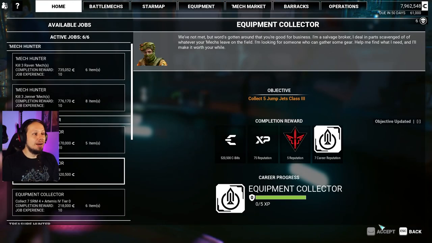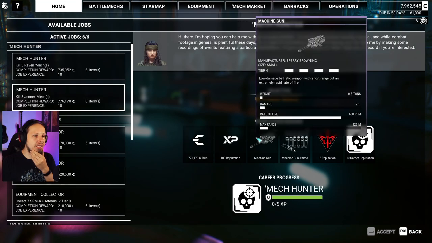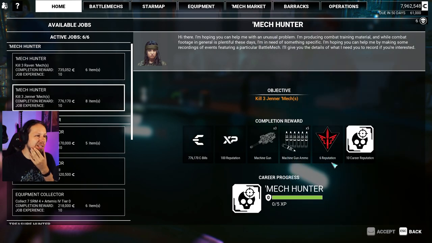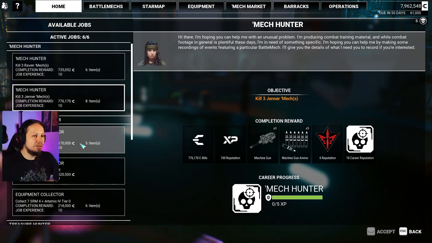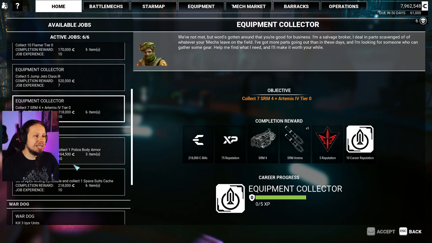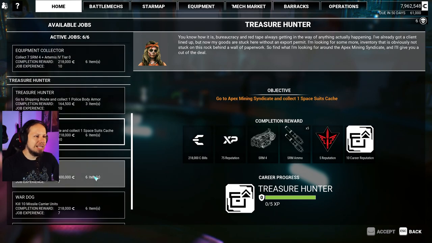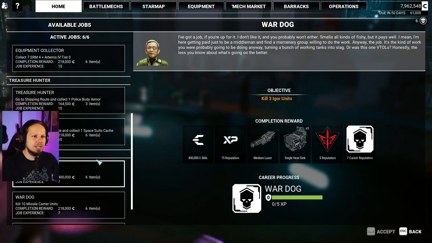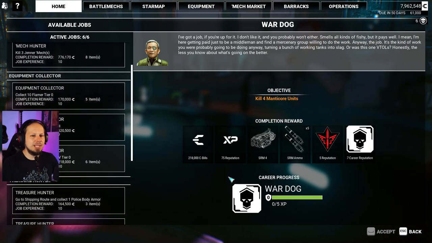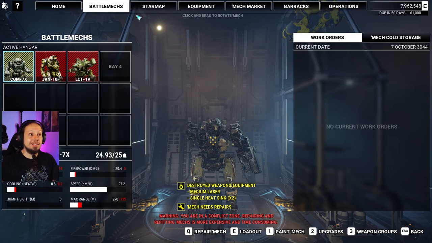Sure. No, not right now. Kill 3 Ravens, kill 3 Jenners. Getting some good machine guns might be a good idea early on. Equipment collector. Streaks, reputation. Just looking at the rewards here right now. Go to shipping route. No ammo, SRMs, no medium lasers, single heat sinks. Nothing I really want, so I'm gonna keep the ones that I have right now. It's fine. We got 2 mechs, and that's beautiful.